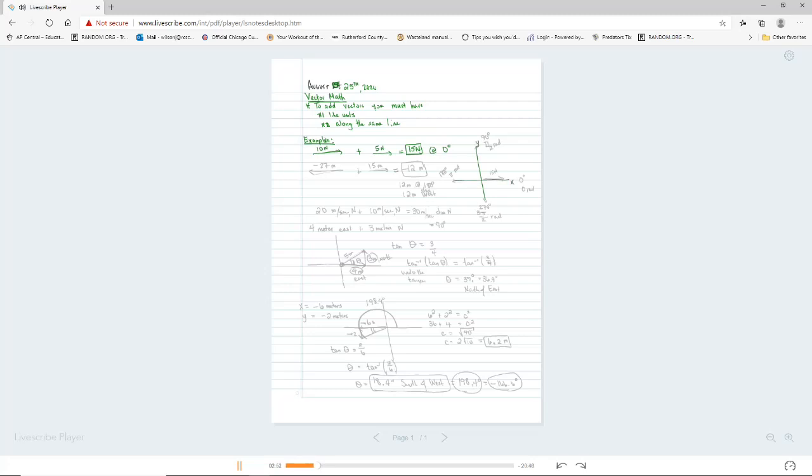Because some of you have done enough math to know this is 0 degrees or 0 radians. This one is 90 degrees or pi over 2 radians. Put this up here where you can see. This guy over here is 180 degrees or pi radians, and this one is 270 degrees or 3 pi over 2 radians.